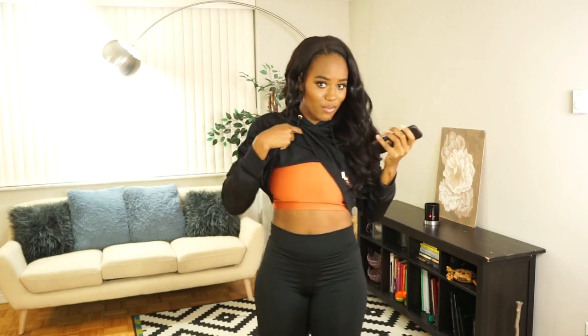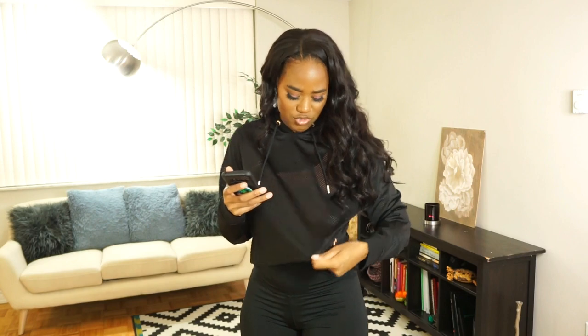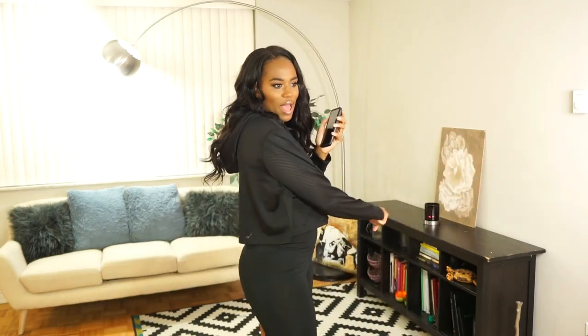I just went ahead and put it on top of that crop t-shirt that I just had on right here. And this is from their sports line. I just think it was really cute. I didn't buy this for vacation. I just thought it was cute in general just to have it in my closet. And I love it. It is just fishnetted all the way around. Gives you peekaboo action. You can wear a really nice cute sports bra underneath it. I love the rose gold detailing on the end.